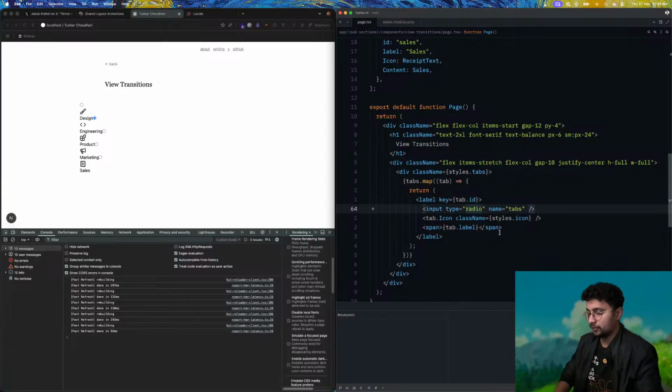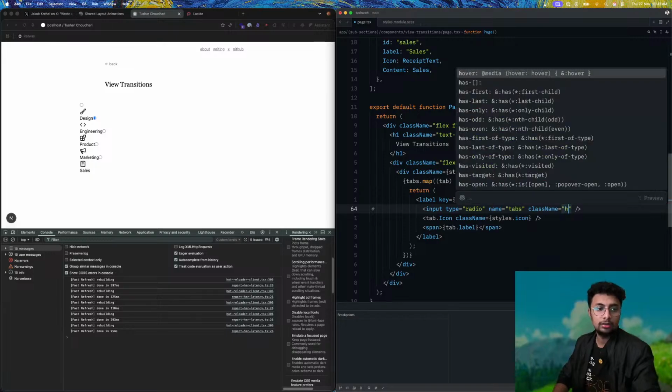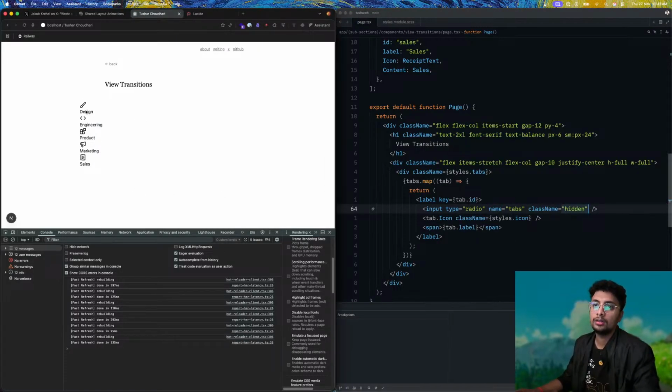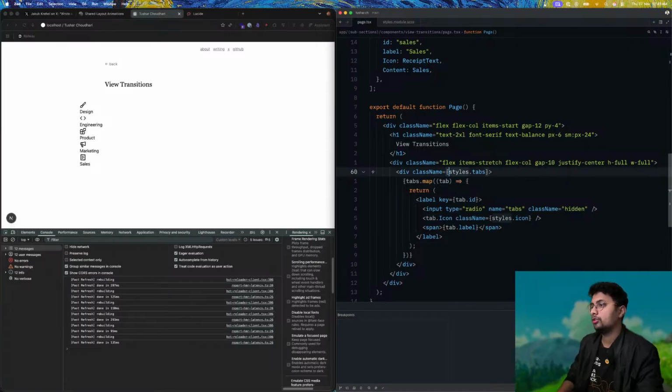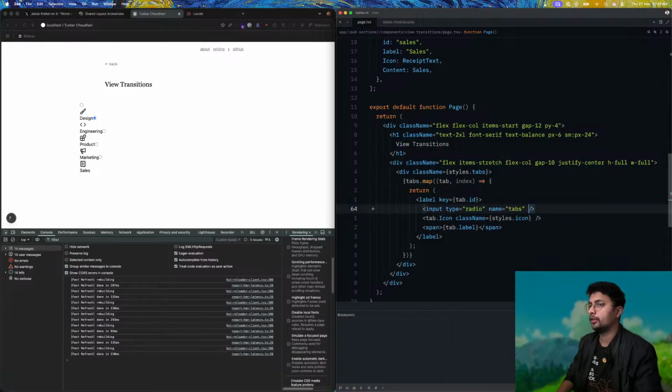What we can do is add a class here and mark this as hidden, right? We need the first tab as selected. Wait, let me remove this. Let me just test it this once.